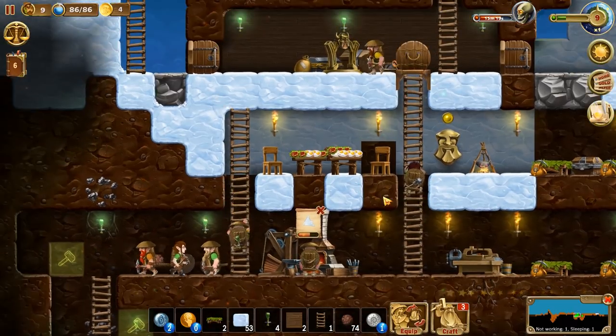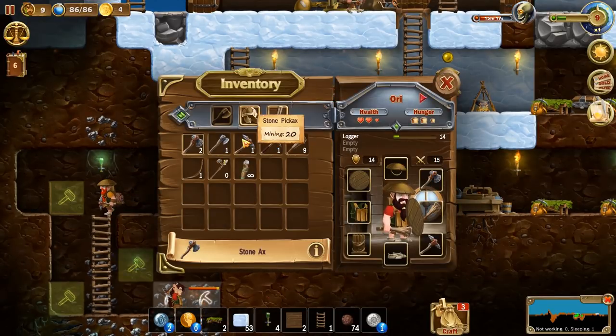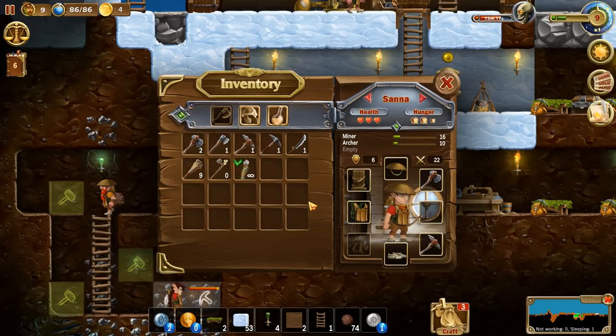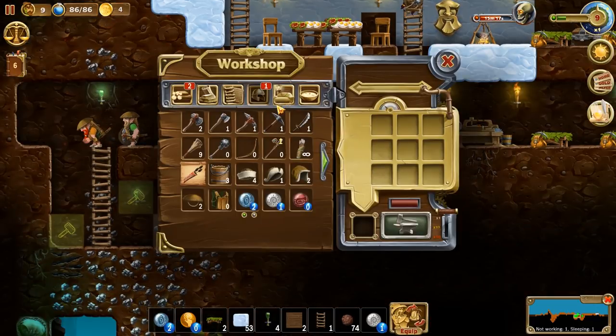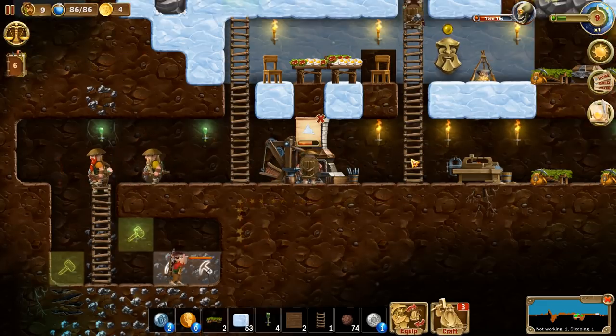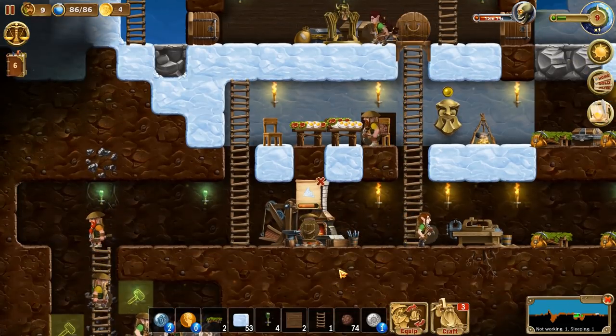Alright, so let's do some equipping now that we have some more metal stuff here. We have our bow. I'm going to give that to our archer, who happens to be Santa Anna. And we have unlimited simple arrows, but we're going to get some new arrows crafted up very shortly. The fire arrows, easy to make: resin, wood, and a red feather. We'll get 20 of those made up. Pretty sure that's on the workbench too.